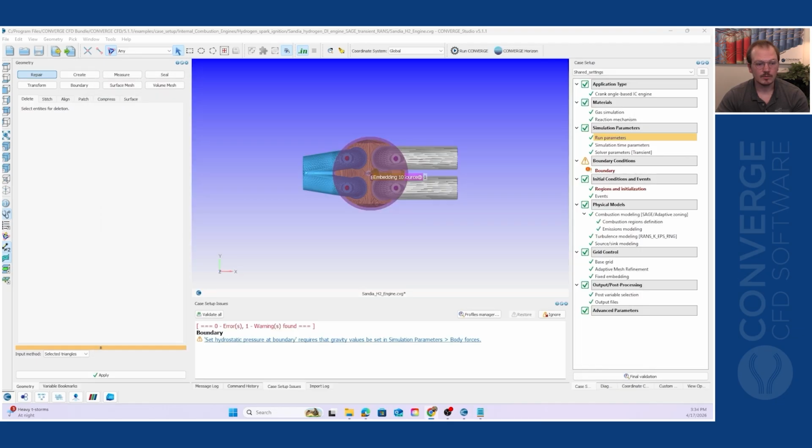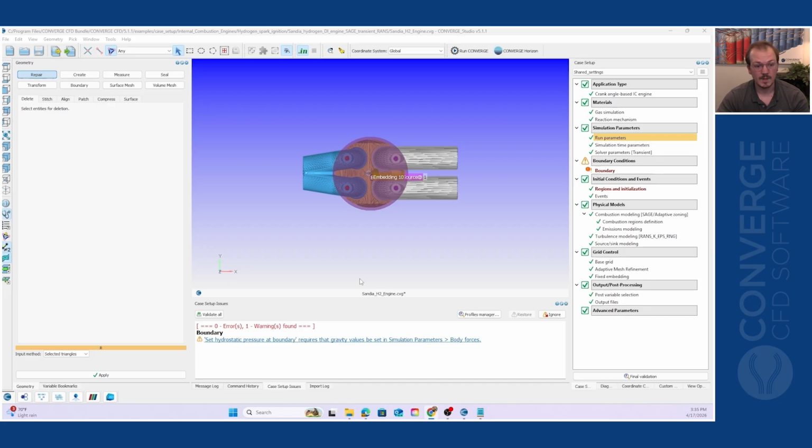The last specialized log we'll cover is the error log. It provides a detailed stack trace to help technical support identify the failure point. When a simulation fails, CONVERGE will write a detailed stack trace to convergence_error_rank number.log, where the number indicates the processor rank on which the errors occurred.